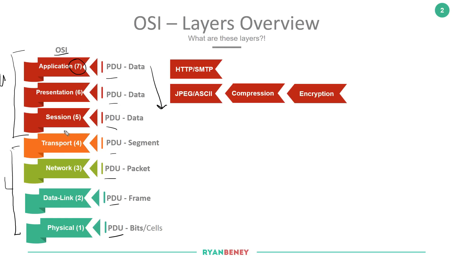As network engineers, we primarily focus on the transport, network, data link, and physical layers. There's no way, ultimately, to control what happens at the session, presentation, and application layers — all we need to be aware of is what's actually happening there and what the responsibilities of those layers are. The application layer is where users interact. The presentation layer is how the application layer actually presents the data — maybe an HTTP protocol requests an HTML page using ASCII, or maybe it contains pictures as a JPEG. The presentation ensures that information pulled from a remote web server can be presented at both ends. This is also where compression and encryption sit, as they change the way data is presented when two hosts receive traffic from one another.